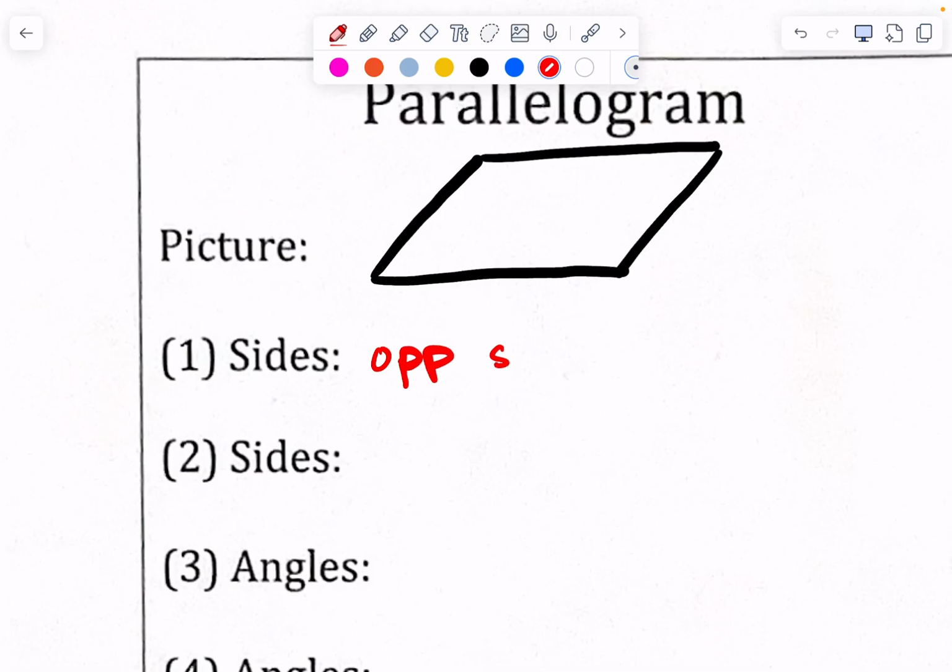Opposite sides are parallel, and there's my symbol for parallel. I paraphrase, okay? Now, how do I mark this diagram to know that they are parallel? Line. That means congruent. Arrow. You got to do arrows, right? That means that they are sloped the same, right? And then if I do arrows here, I want to do double arrows. So you can either do double arrows on the top and bottom or double arrows on the side. But that notes that those 2 go together, those 2 go together. Got it? Opposite sides are parallel.